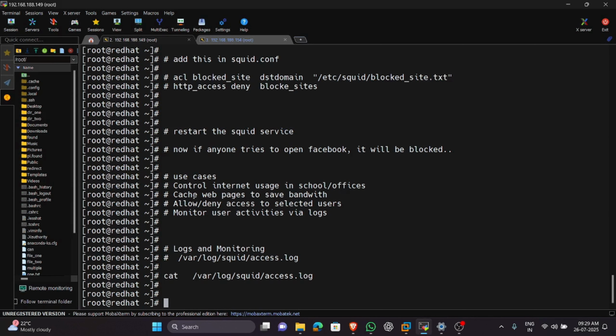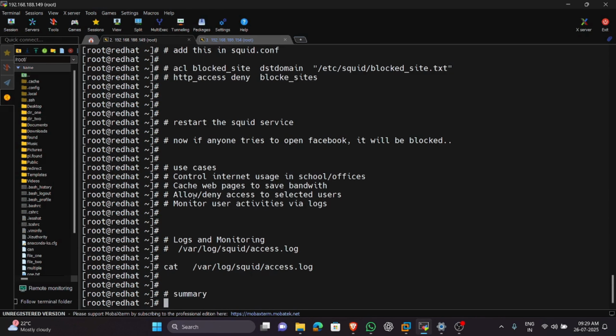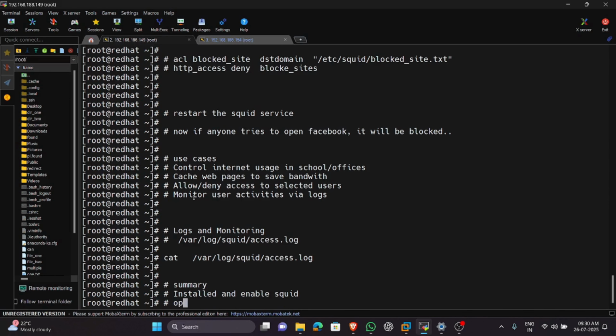Now a quick recap, or just consider it a summary. What have we seen? We have seen how to install and enable Squid. Then we saw how to open the firewall port.